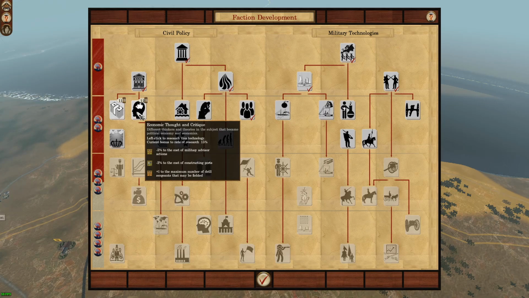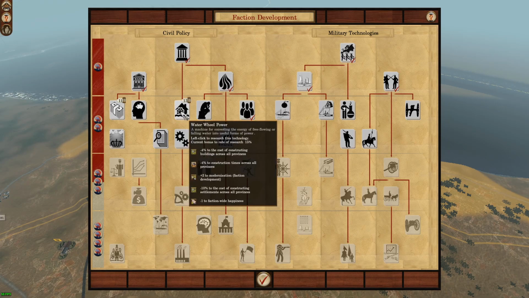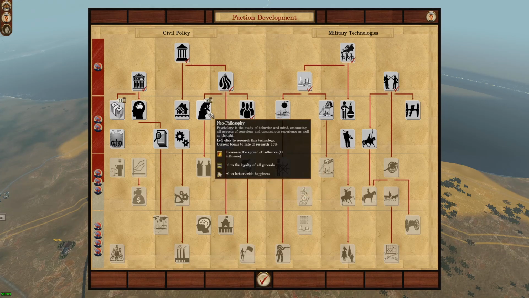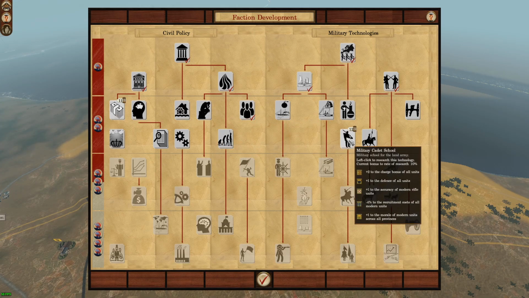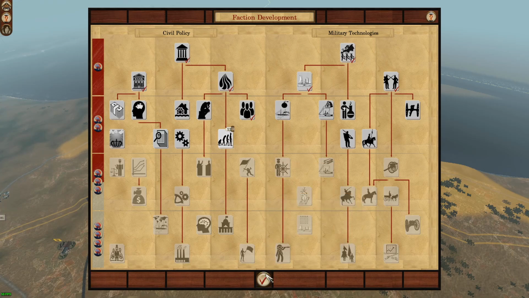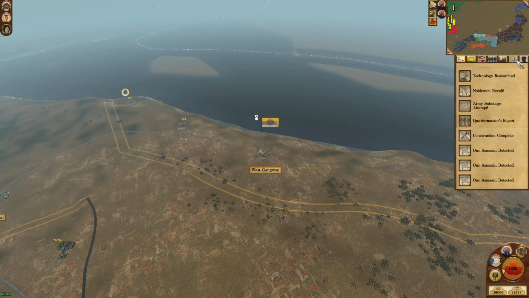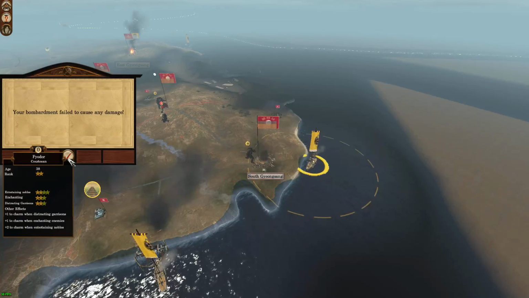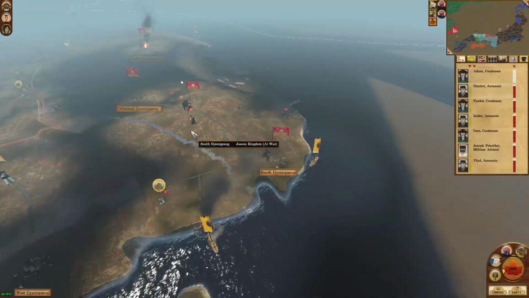Cost of military advisor, that's not a big deal. Number of drill sergeants that may be fielded. Where do you get drill sergeants from? What to get? Darwinism. Just try to keep everybody happy. Well, we failed that time. To get anyone.